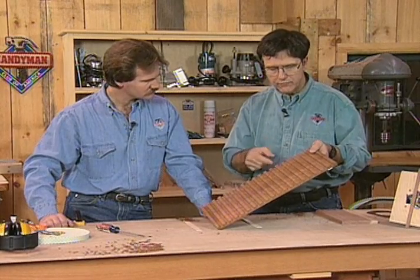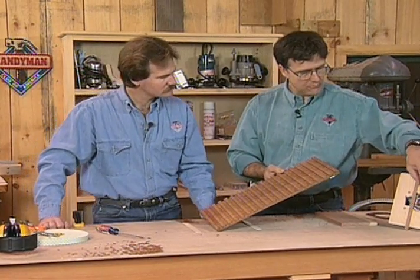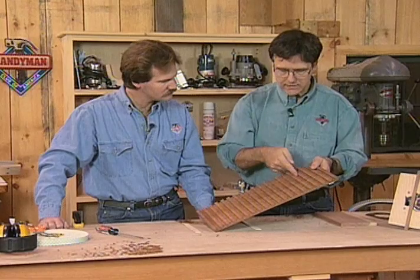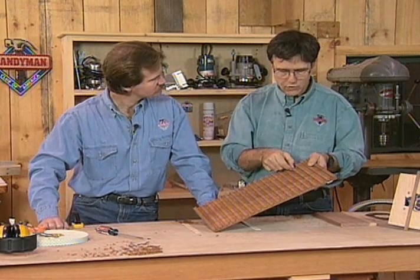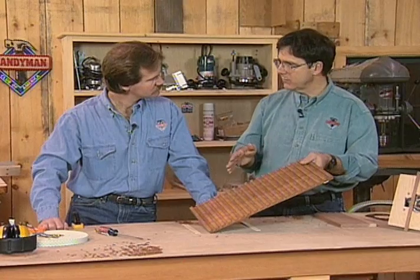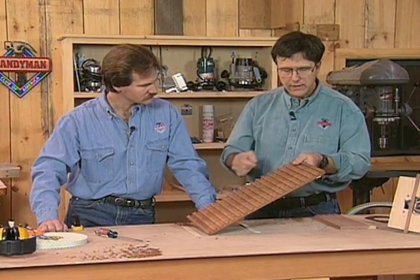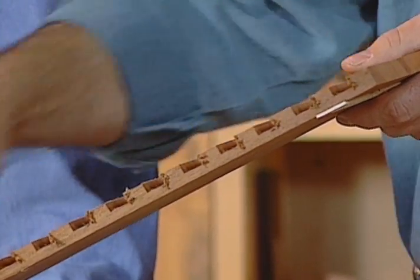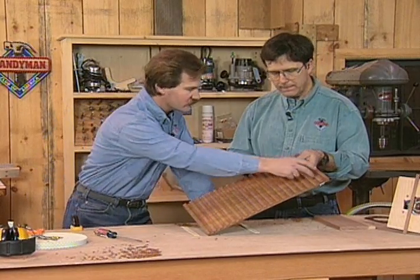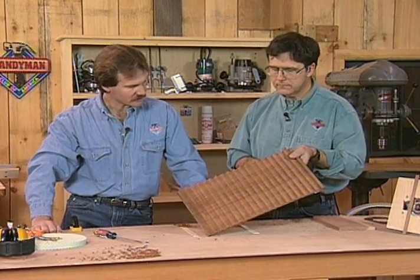They're half-inch grooves with half-inch material remaining between. That's not necessarily so — I could take this spline and move it closer to the bit, and in the process I would have the half-inch slots cut by the router bit with smaller material between, or by moving the spline away, I could have larger. So if you were going to make dental molding, you could put down a long piece of stock, run these sequentially, and then by sawing on the table saw you could make miles of dental molding. And you wouldn't have chip-out because you're ripping in the middle of the stock — exactly, and then this chipped-out edge would be waste.